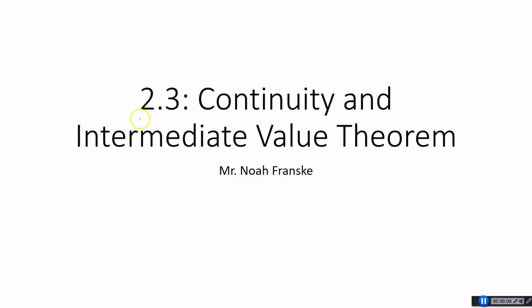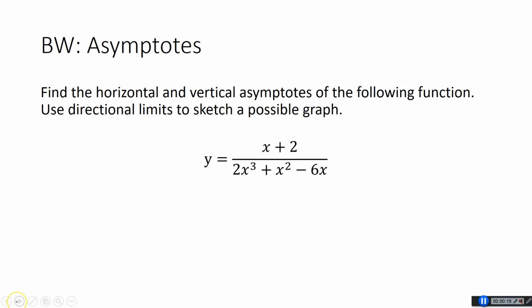Today we're going to talk about section 2.3 in our Calc book. It's about continuity and the intermediate value theorem. So this is kind of the first theorem that we have, and it opens up some doors to do some pretty cool stuff. So let's take a look at what's going on with continuity.